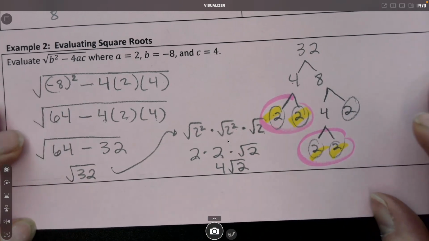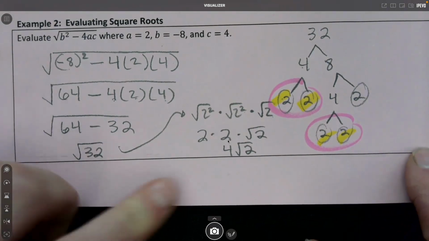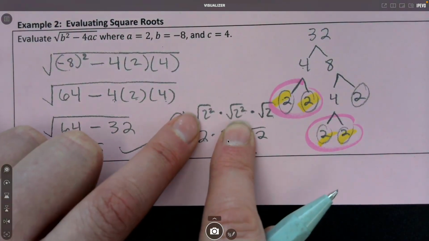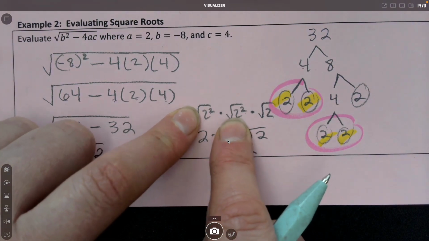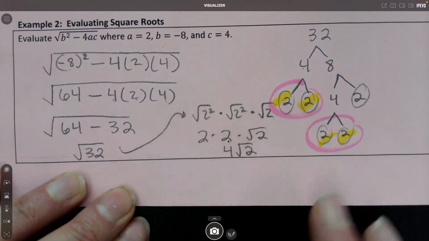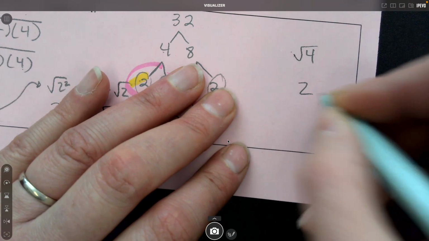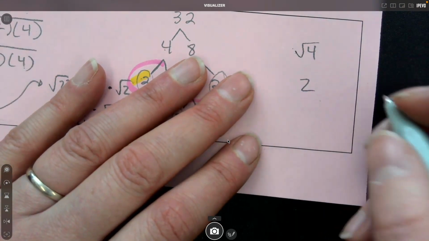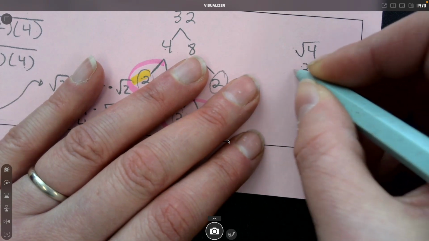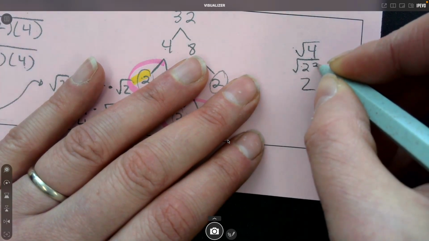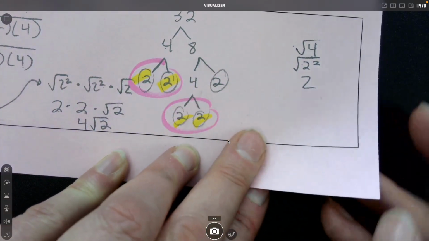I'm sure you can see some ways by now that you could shortcut your work. Please talk to your teacher about that. I don't have a problem with it, but I really think today, especially in our notes, it's important that we show this step so that we really understand where the square root is going. When I have students that just jump from the square root of 4 to a 2, they always ask me, like, where is the root going? How do I know what to do? When do I know to get rid of it? And so I really feel like writing this as a 2 squared with the square root and recognizing that the root and the square cancel each other is kind of the key to not making some of those mistakes.